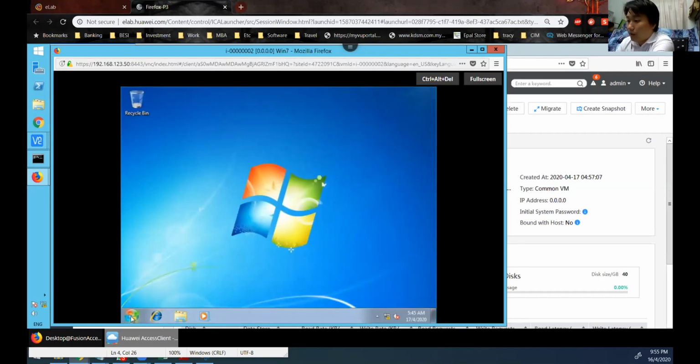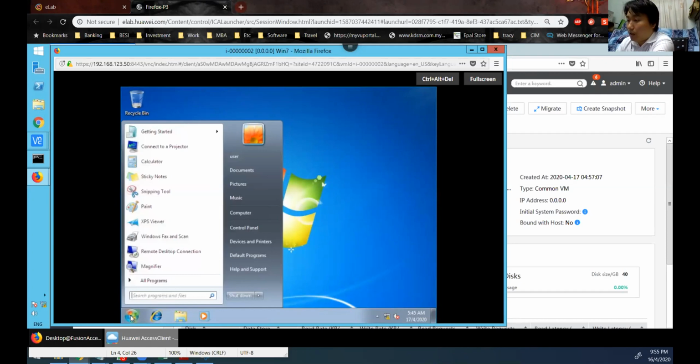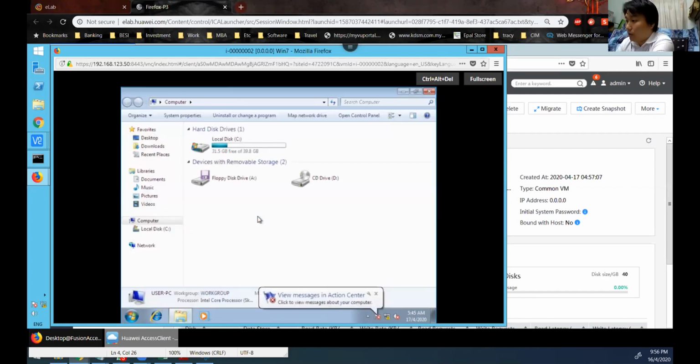Next thing, I will do a demo for your disk. So you will see that over here, first thing is your virtual disk. The virtual disk is now having only one drive. So I will further add in another disk for the machine. Let me just double check.